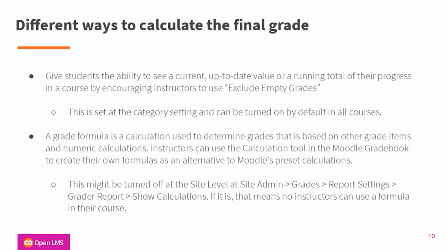I think the edit calculations can be, again, confusing for an instructor that might not be too familiar with writing formulas and things like that in terms of gradebook calculations. They might think they know what they're doing, but it might cause some confusion on how the course total is being calculated. So yeah, it's definitely something to think about.